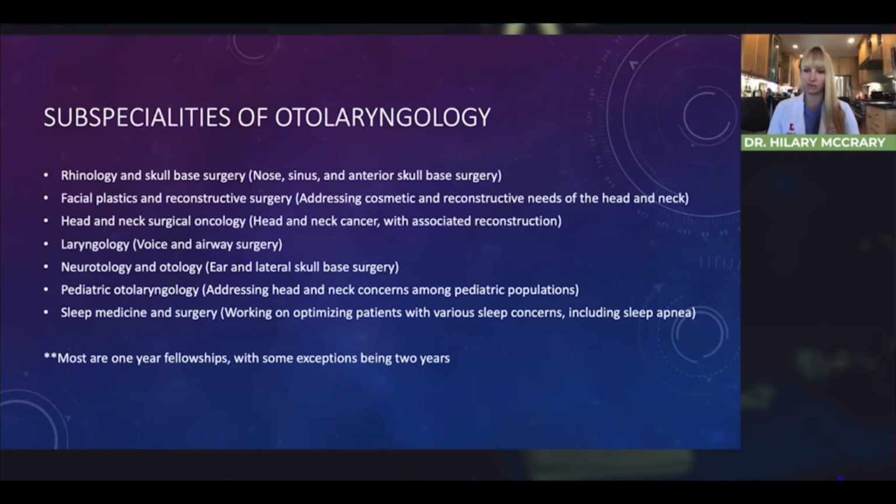And really, you are a head and neck cancer surgeon, and you deal with patients that come in with a variety of head and neck cancer needs, or even endocrine needs in terms of thyroid and parathyroid care. And then you're also trained to be the reconstructive surgeon for those. And so sometimes that means that you're taking someone's thigh and reconstructing their tongue, or taking part of their forearm and reconstructing their tongue, and then doing the associated microvascular reconstruction for that. And really, it's a fascinating field, which is why I chose ENT in the first place, because of head and neck surgery.